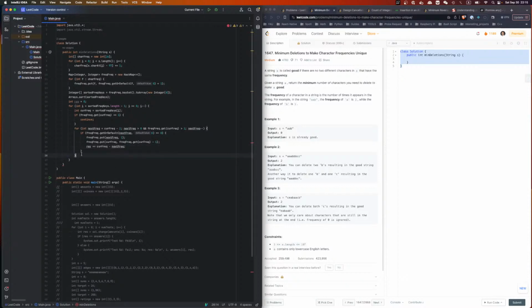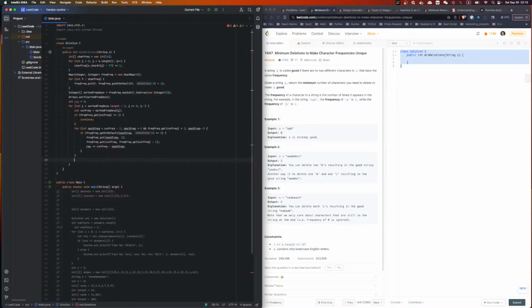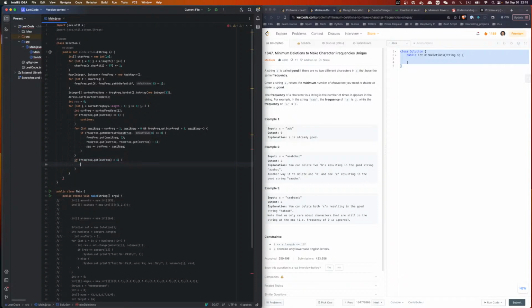So once we're done, once we get out, if frequency.get current frequency is still larger than 1, then no matter how many are in there, they all have to be reduced down to 0. Those values have to go.